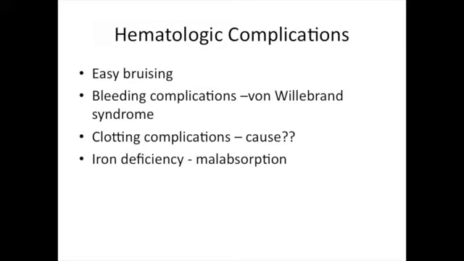Now, on the flip side, there are patients who have increased susceptibility to clotting. They seem to have a thrombophilia. And the cause for that, again, I really don't know. Some of those patients are on mega doses of Lovenox, for example, and still presenting with clots on treatment. And it's obviously a very difficult clinical situation to manage and very puzzling physiologically to explain. And then we may also see iron deficiency as a result of malabsorption as another possible hematologic complication.